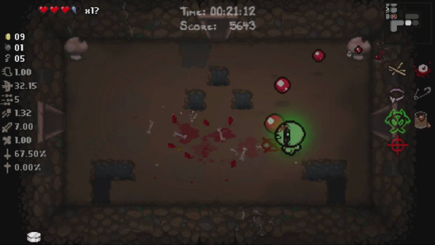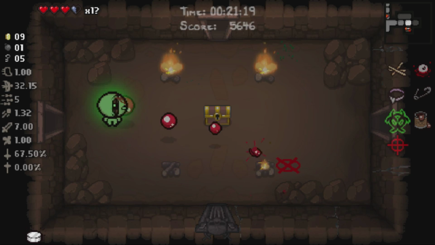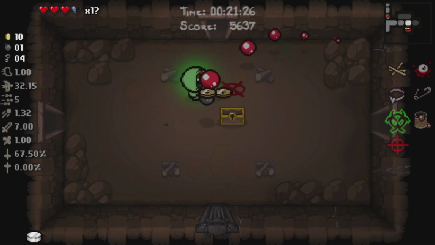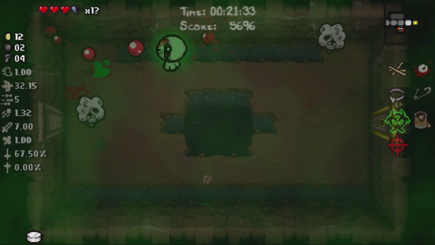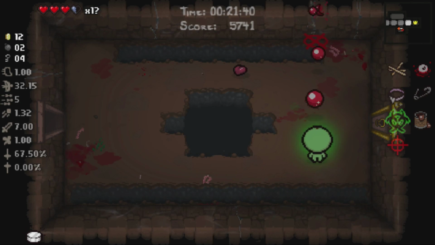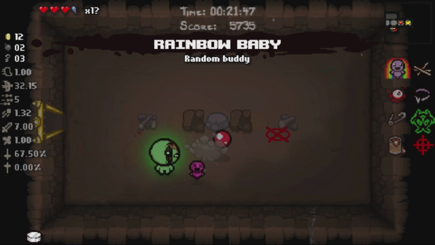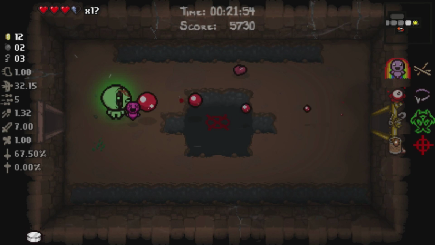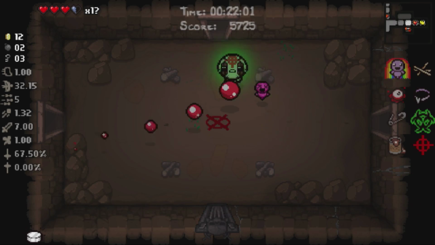Alright, let's keep going then. Got 5 keys, pretty good. Alright. On to the smaller room. And on to the item room. Rainbow buddy, I think. Baby. Yep. Random buddy. Alright. See what's left. Just a wide room right here.